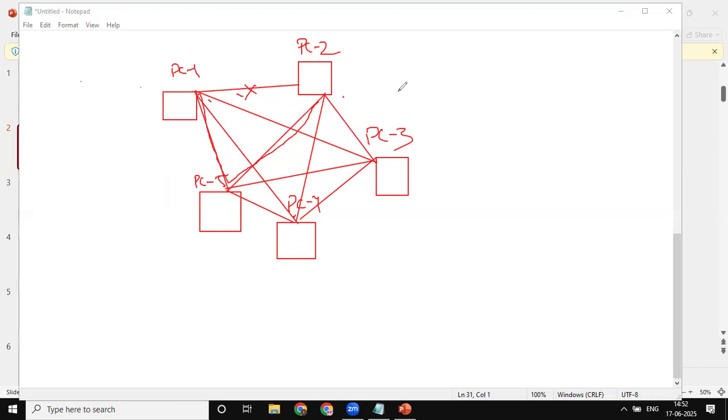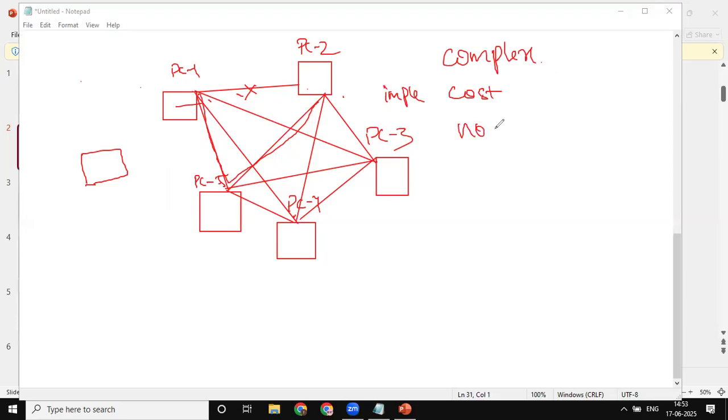Okay, but what is the disadvantage? It is very complex. That means, for example, I'm going to add another device in the network. Then how many cables do I need? Another 5 more cables. 5 devices are there, so I have to connect with all 5 devices. So I need 5 more cables. If I add one more, then again 6 more cables. So it will become very complex. In your enterprise level, there will be thousands of devices. So that is not possible for us to connect in such a way. It is complex, and the cost is very high. Implementation cost.